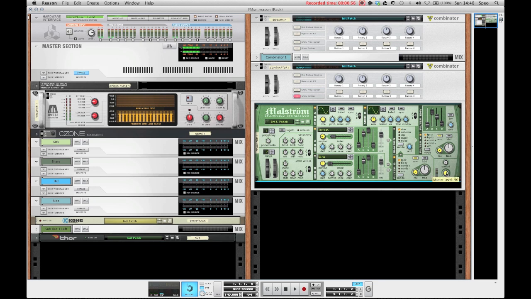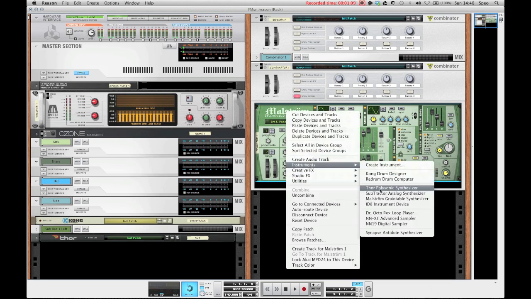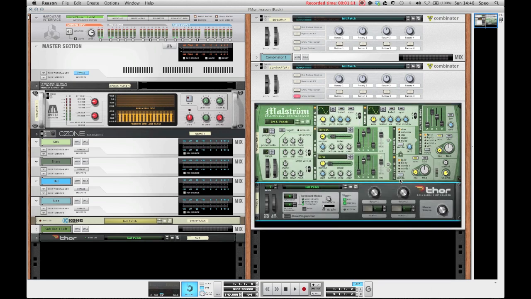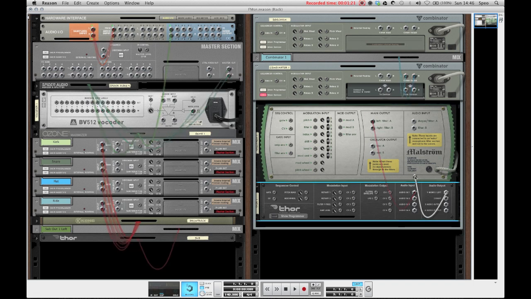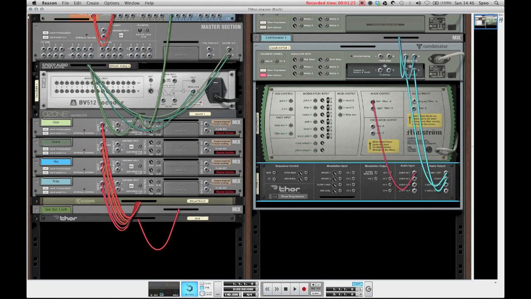Also, we'll bring up the master level to 95. Hold down Shift to be more accurate. Okay, now we'll use this audio signal to frequency modulate an oscillator in Thor. So, we'll move on to creating a Thor Polysonic synthesizer. Flip the rack around, disconnect these cables up here, and then take the main output left on the Malström into the audio in 1 input on the Thor. And then we can take the outputs of the Thor back into the Combinator from devices inputs.